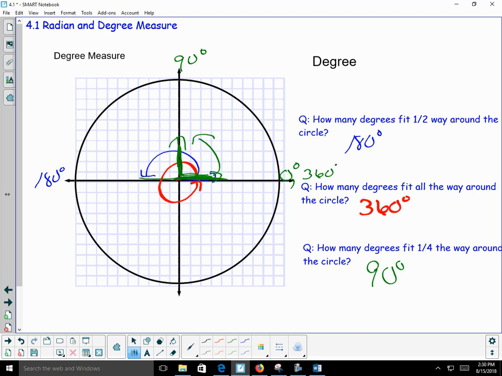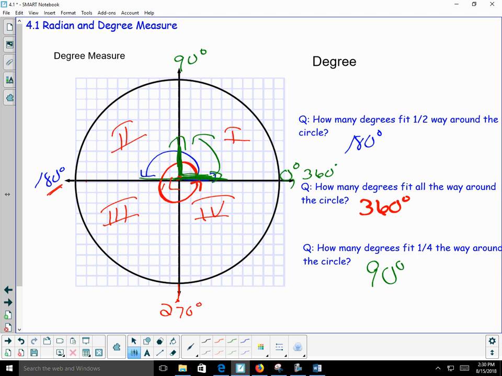Then I'm going to label this angle down here, which divides my third and my fourth quadrant. Remember, it goes first quadrant, second quadrant, third quadrant, and fourth quadrant. So this angle here that starts my fourth quadrant ends my third quadrant. If this is 180 and I go 90 more degrees, 90 plus 180 will be 270 degrees. So I like to think of the 0, 90, 180, 270, and 360 as the barriers.